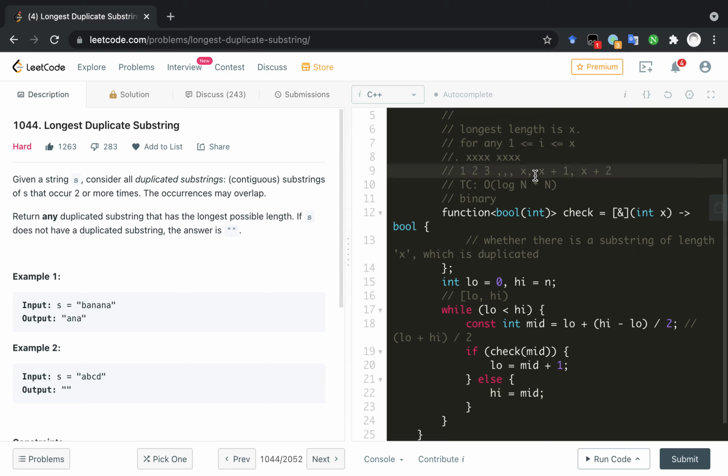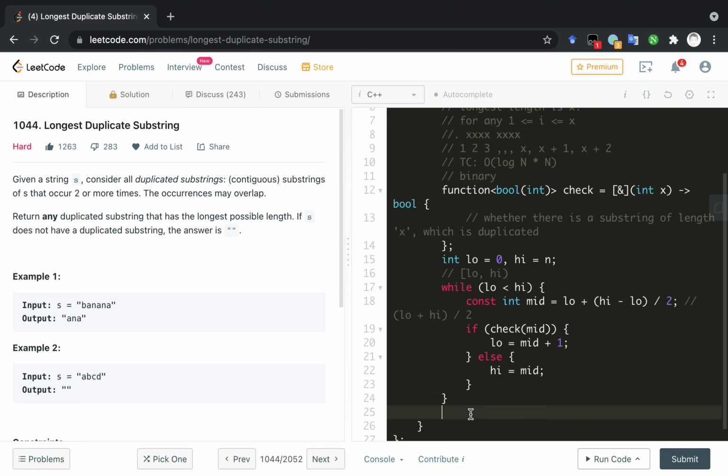So at the end of the search, we get low here, because this is the first index for which the check returns false.